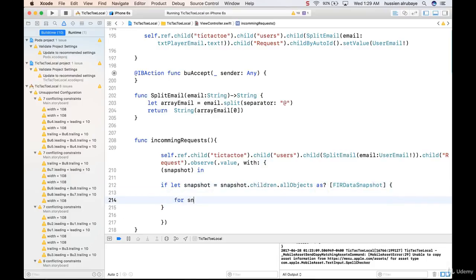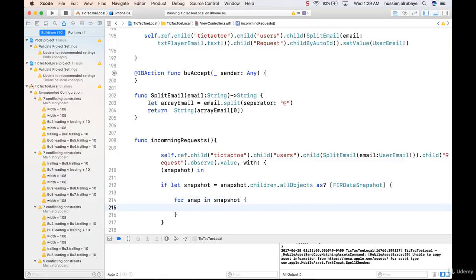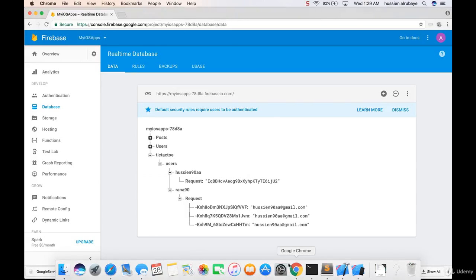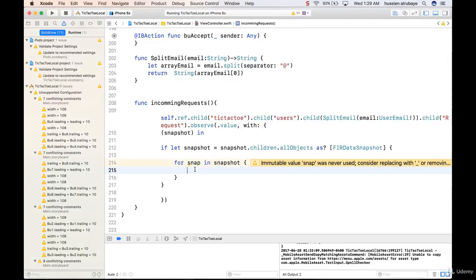So for every snap in snapshots, please go through it. Every snap has a UID and a value. What I care about is the value for sure.